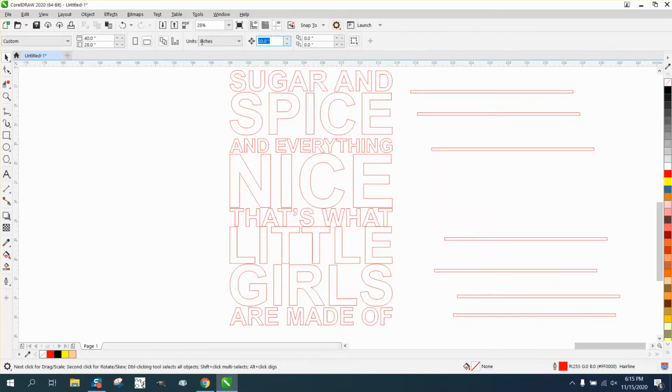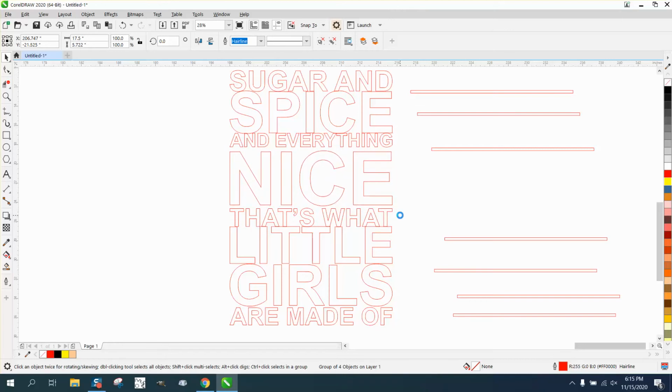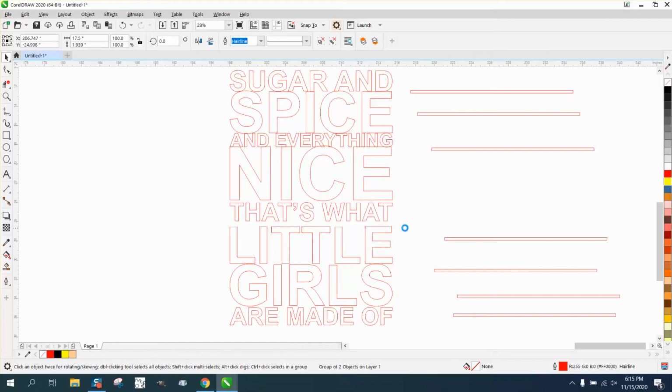Let's put our nudge factor on something low, 0.01. And what I'm going to do is nudge up these letters where they're touching those letters. So I'm going to take each line and have them touch the next set of letters. Now you've got to watch, because the C's already touching, but the other ones aren't, and we need them all touching. This is the best way I know how to do it.